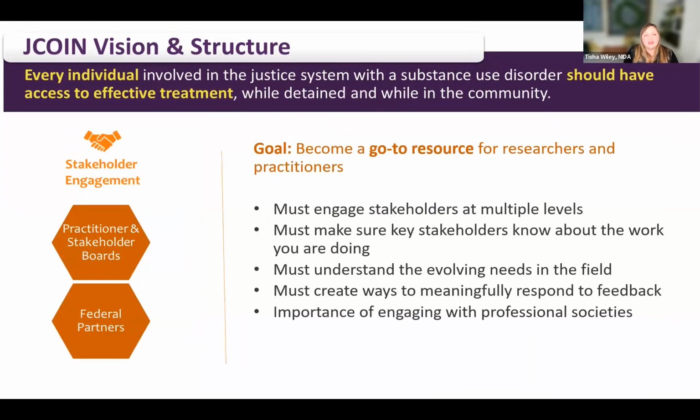And engaging stakeholders means stakeholder engagement at multiple levels. And you'll hear from Jess and Faye about some of this work, about how we have a practitioner board and a stakeholder board and what that means. We work also colleague to colleague with our federal partners to try to make sure we're collaborating closely, that they know what we're doing, we know what they're doing, we're understanding how the field is evolving so that we can be nimble and respond to those evolutions over time. And I think you'll hear from Jess about how important this engagement with our professional societies has been, and how useful a tool that has been for us in the way that we've conducted the work in JCOIN.